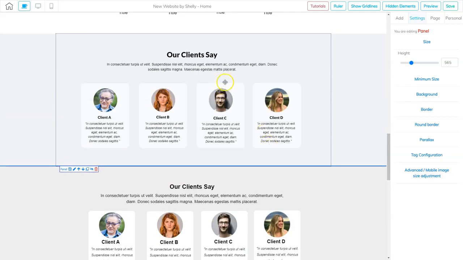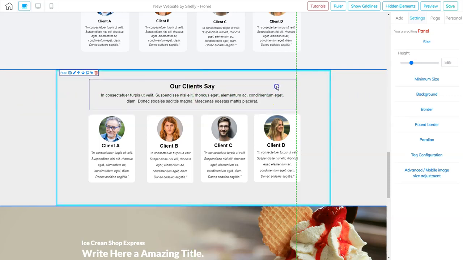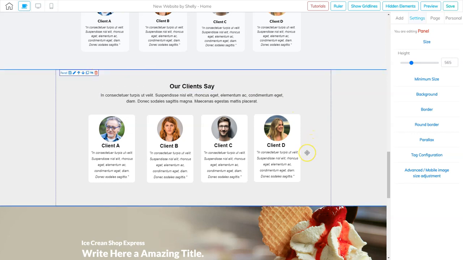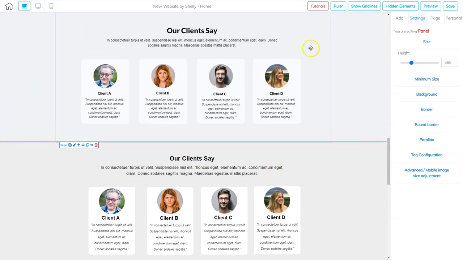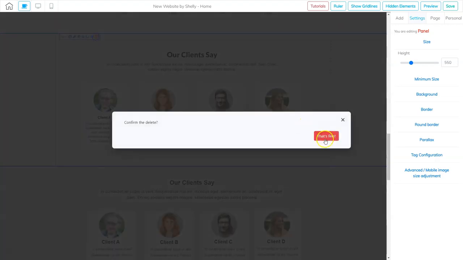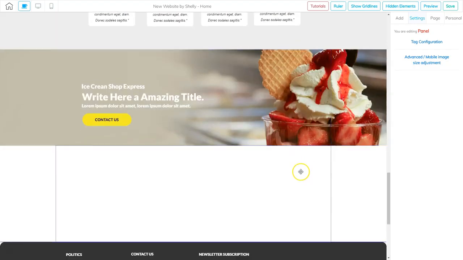Perfect. And now we can see this one versus this one. They're just a little bit different, but not a lot different. I'm going to move that up just a tad and center it again to make sure we got it centered good. And I think that's good enough to replace what we have up here. So I'm going to click on that one and then delete. And that's fine. So now we've replaced almost all of our panels. I've got just a couple more to go.